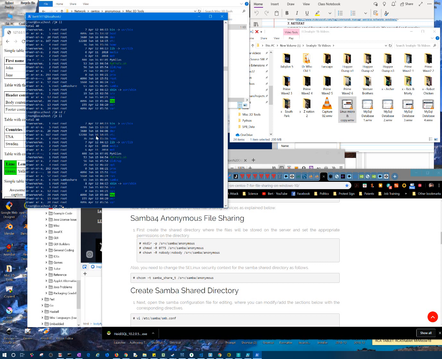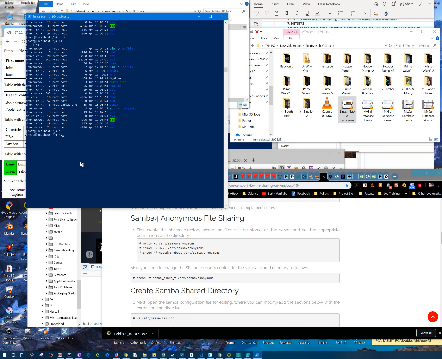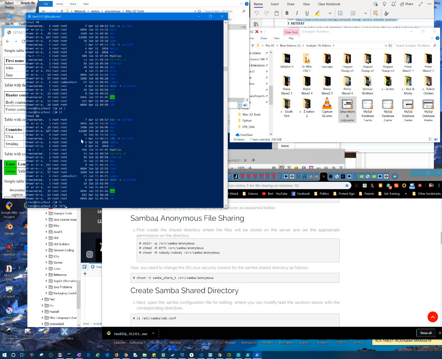Guess Control-Shift-V doesn't work either. See, this is just bullshit.